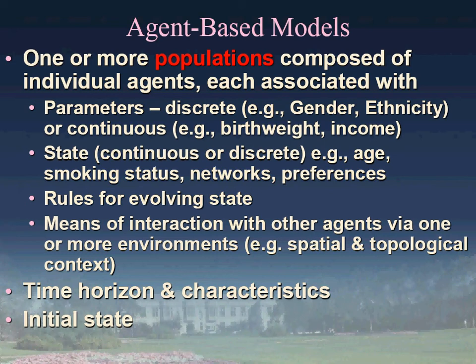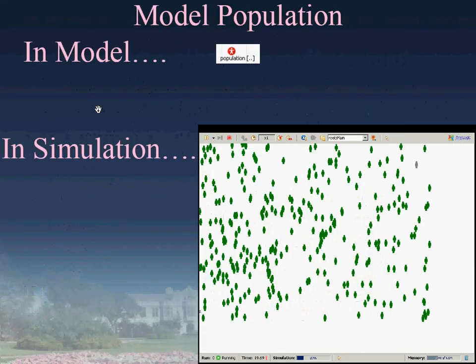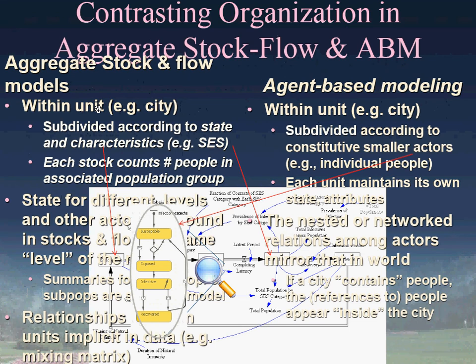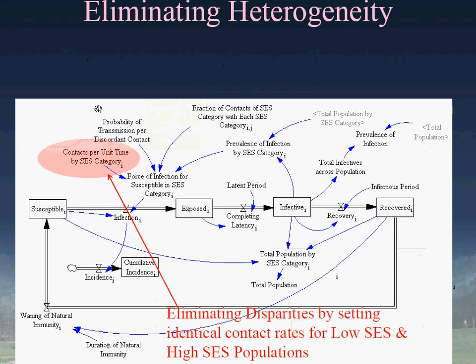Agent-based models tend to make it far, far easier to introduce heterogeneity. Forgive the lack of Queen's English. It's far easier to introduce heterogeneity into an agent-based model. Adding another aspect of heterogeneity, say someone's education level, is a matter of simply having that individual keep track of another bit of information. In a system dynamics model, it would double the model size. So these are aspects of parameters that we'd associate with each person in a population. Each person here would have a certain ethnicity, sex, and income. Each person would also be associated with state. We saw this before, these state charts, and we might have multiple state charts. Persons are in exactly one state with respect to infection, one state with respect to care seeking, or one state with respect to knowledge, attitudes, beliefs, with respect to vaccination, or what have you.